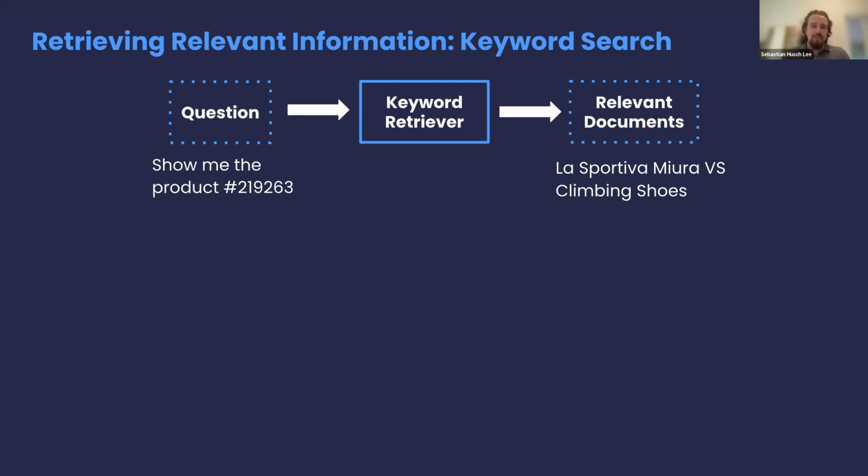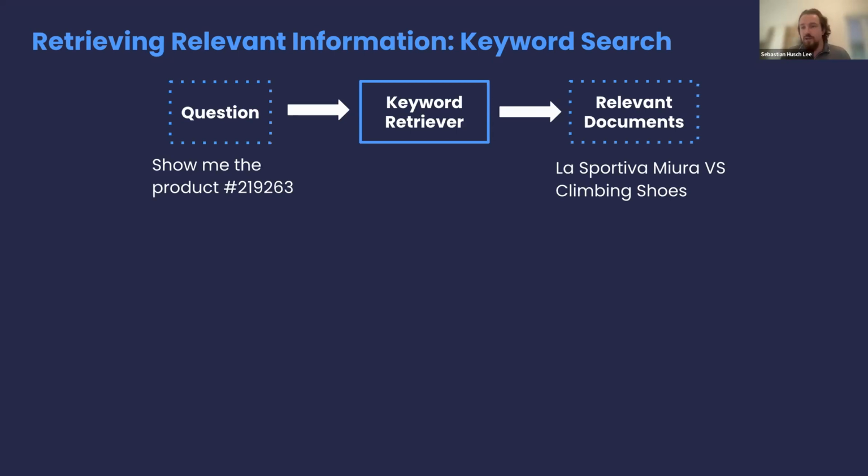The first thing I'd like to talk to you about is keyword search. This is a very canonical version of search. It's been around for a long time, with algorithms like TF-IDF or BM25. And even in the days of machine learning and neural net search, these can still be very powerful, especially for very niche topics or things that are very keyword heavy.